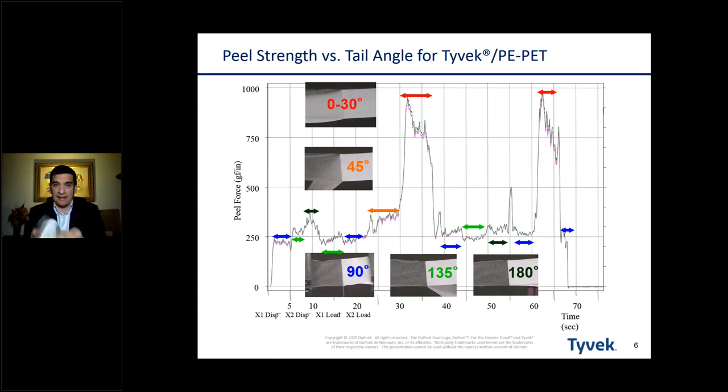Some people open it like this, some people dump it. It's going to be a variety of ways that people have opened over the years. So I'm not sure that we're going to be able to educate the end user and say, oh, only open from the Tyvek side up or only open from the film side. I think a great example is yogurt, right? We all have different ways of opening the yogurt, but we find a way that we open it so that we minimize the amount of possible spilling or explosion that occurs as we open the yogurt, right?